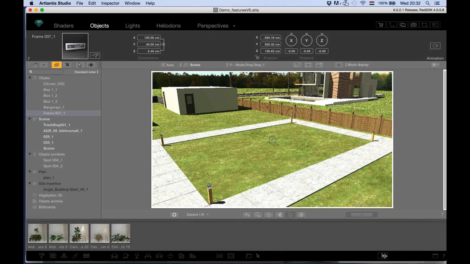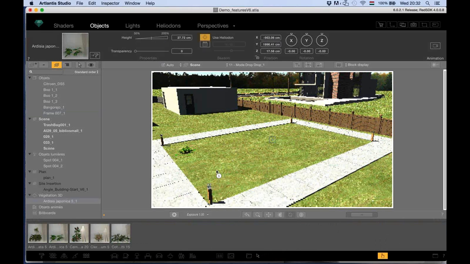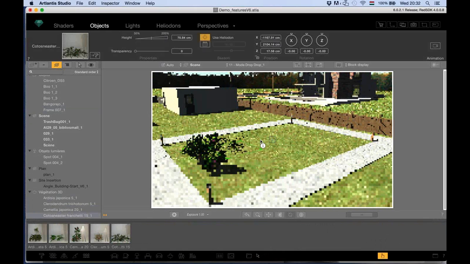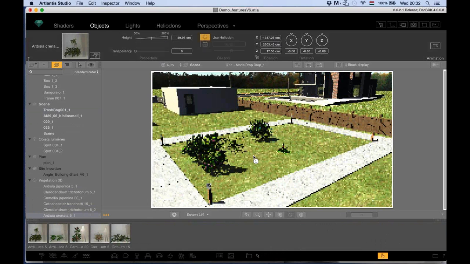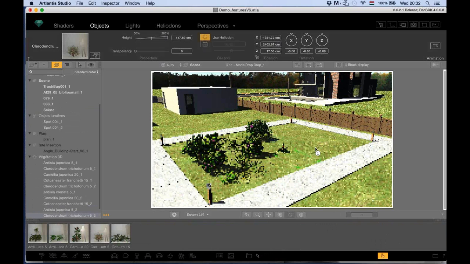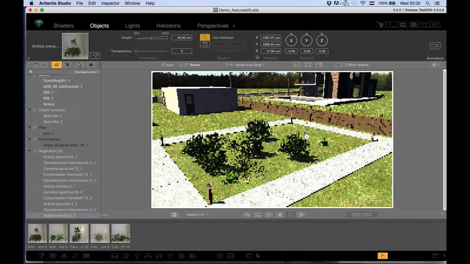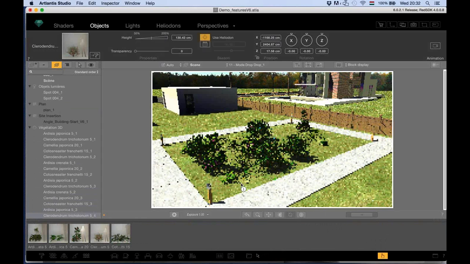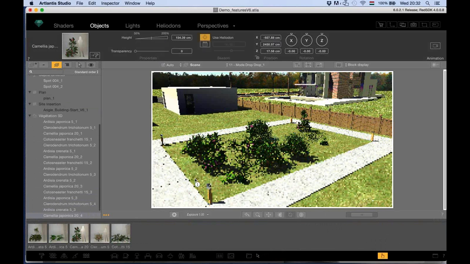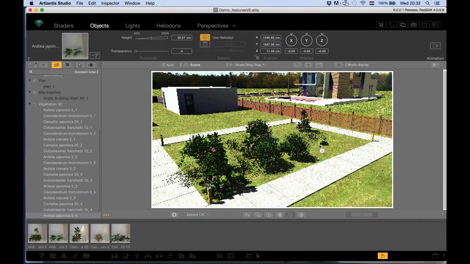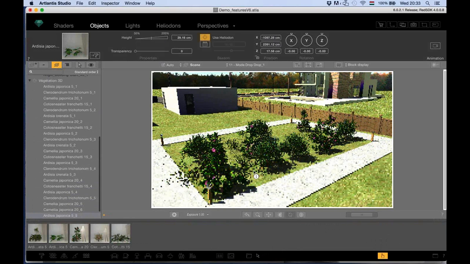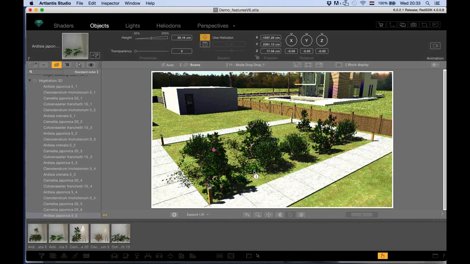Then I can turn on the drop-drop function. Here is this hand icon, and all I have to do is click in the preview, and Artlantis will take randomly from my selection one of the plants, and if I'm lucky, they will go nicely and furnish all this part of the courtyard. That can be used with any kind of 3D object, of course. And I can even make a selection of shaders. Let me do that.